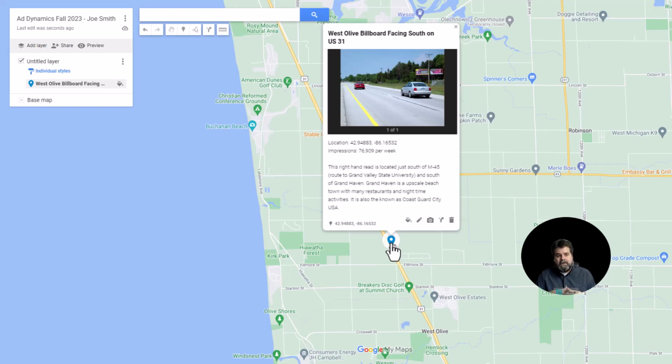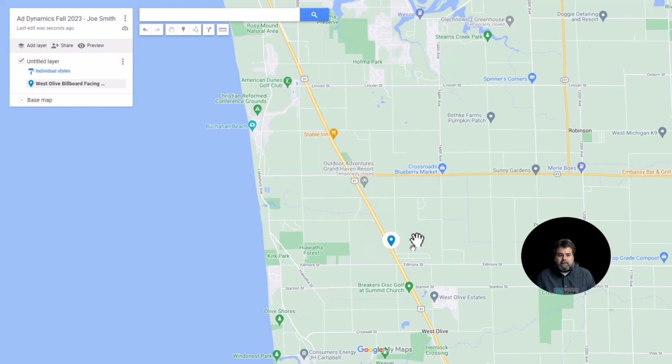Another thing I'm going to want you to do is use a customized icon for placing these. Unfortunately, when we look at this particular marker, this little blue placeholder marker, it really doesn't look much different than the green one down below, the gray one up above, and this orange one for a restaurant up above even further. So we're going to do something a little different.